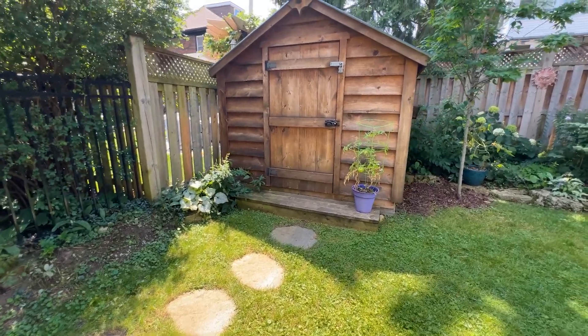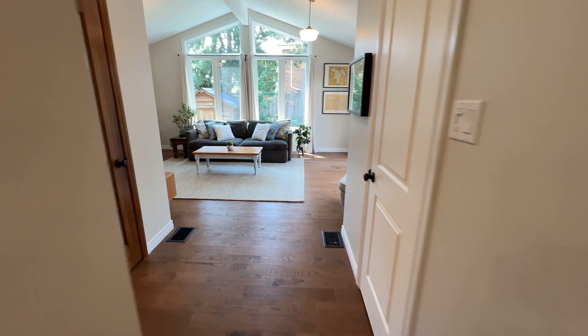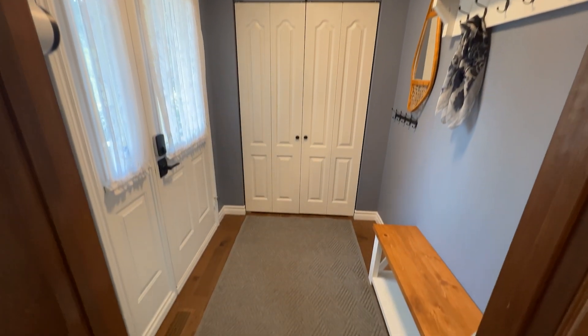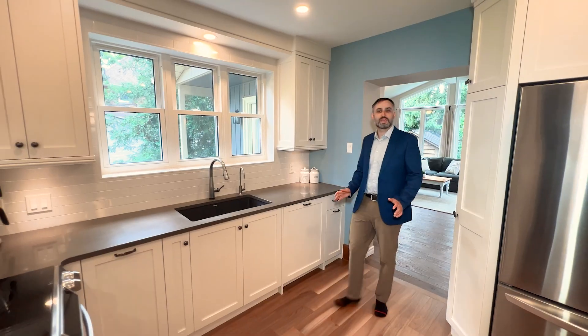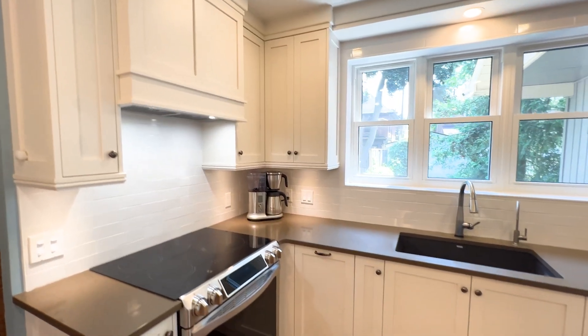Access the outdoor space from either the kitchen or the great room. Recently updated with new windows, insulation and siding, this space is not only bright and spacious, but warm and cozy too. With a mud room and powder room, this addition adds so much versatility to this home. And finally, to finish off the main floor, there's a fully updated kitchen equipped with stainless steel appliances and stone countertops, designed to inspire your culinary adventures and make meal preparation a delight.